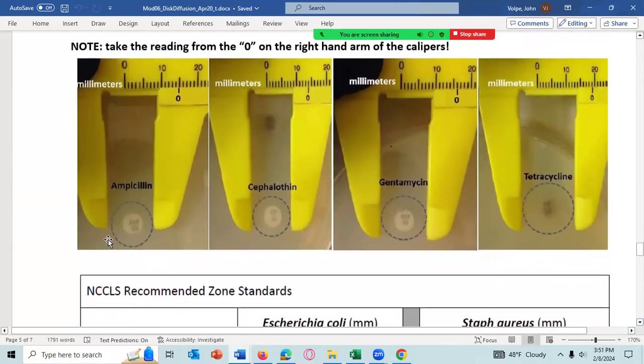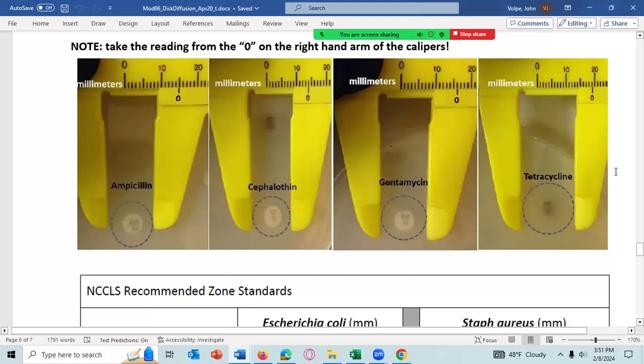So there's the zone of inhibition, and we're measuring that with a caliper. How you measure with the caliper is not from here to here, so don't read that as close to 10 millimeters. You'll note from here to there, that's not marked. The 0 is starting here. So to read a caliper, you read from 0 to 0. So this would be about 15 millimeters there.